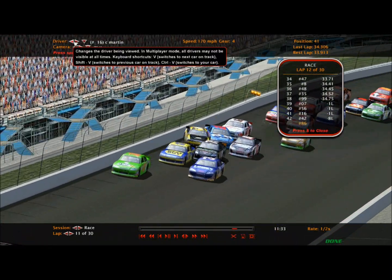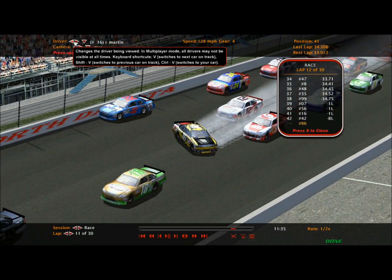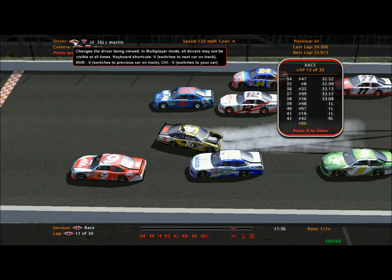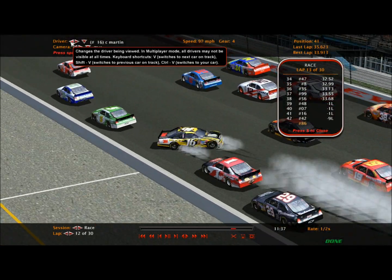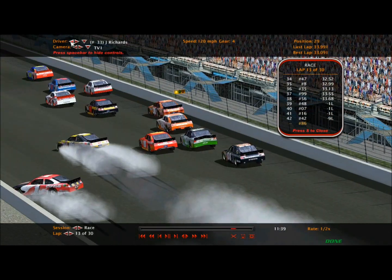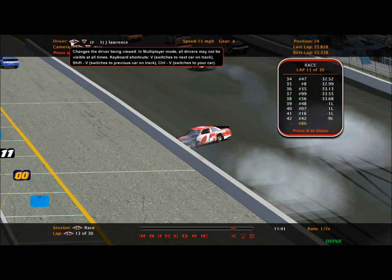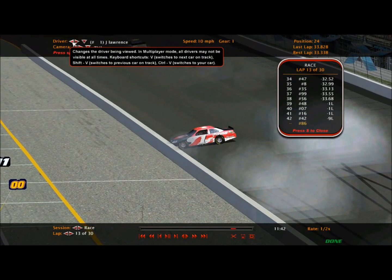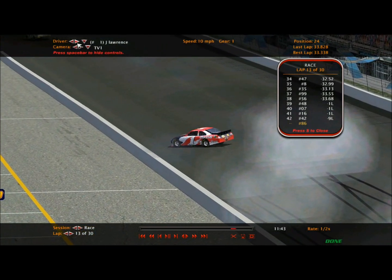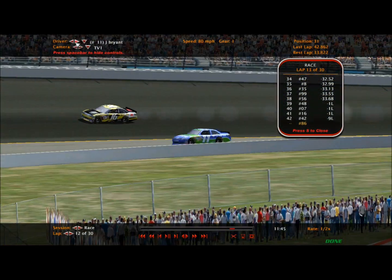Zohar moved up. Zohar moved up into Eric Matthews. And Eric Matthews had no choice but to get into the 16. Then Danny Wells gets a piece of it. Oh, and then right there, the one. Oh, man, the one made big contact right there. And I guess karma's a bitch because Jessica Lawrence is done and out of this race. She was in the top 10 in points, and this is going to kill her momentum big time. Not a great day for her.